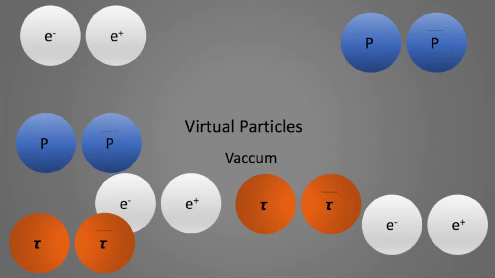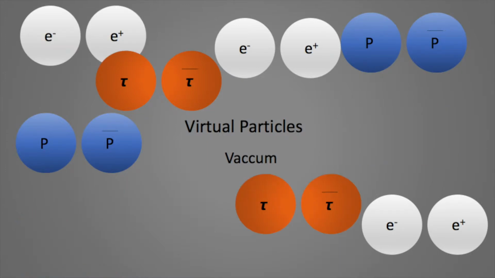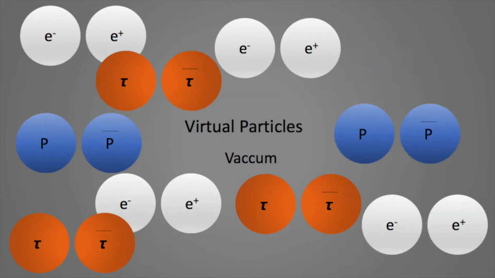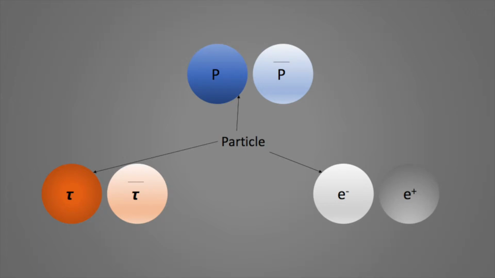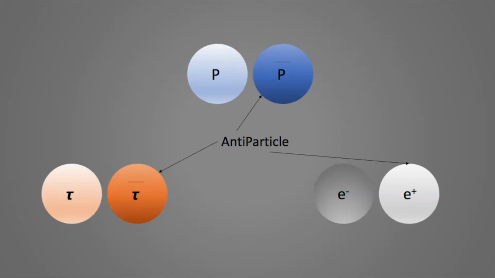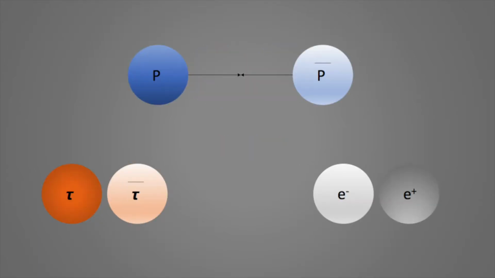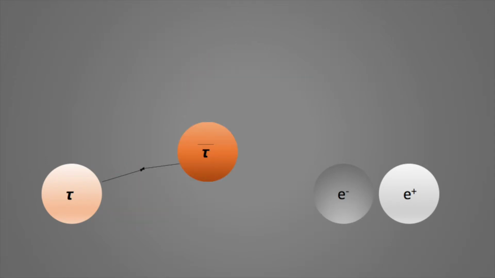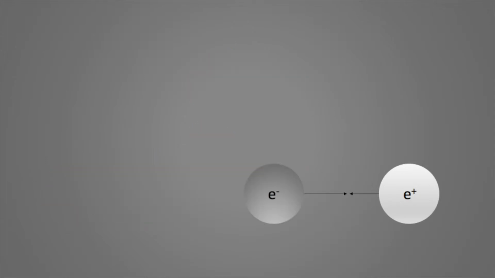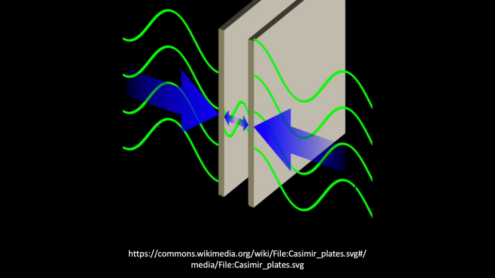This means that in our vacuum of zero energy particles, we actually have virtual particles, which pop in and out of existence. These virtual particles exist in pairs of a particle and its antiparticle, which will eventually annihilate. The more energy the virtual particles possess, the less time they will exist for.